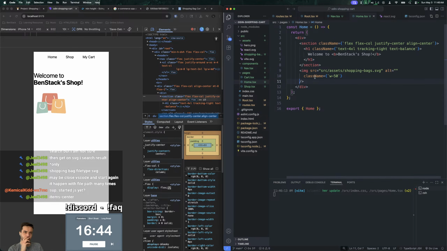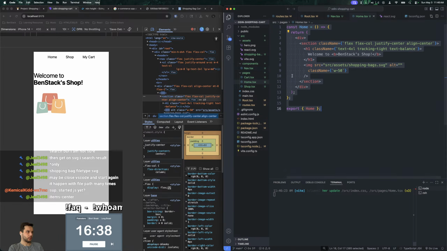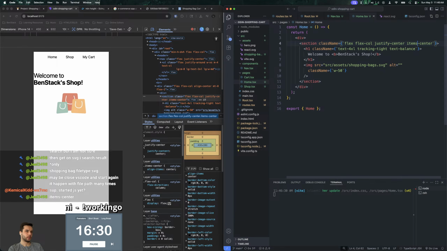Got you. Is that the right item center. Let's try that. Ah, that works. Okay, that worked with the section. Didn't work with this guy though. That worked with the bags.